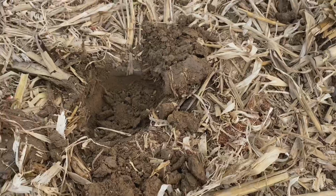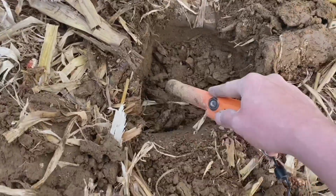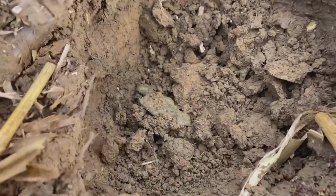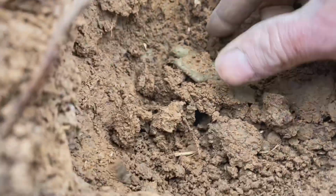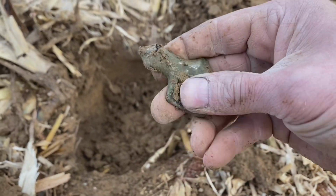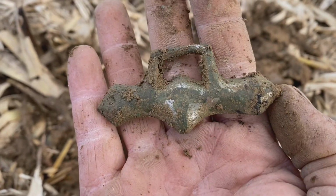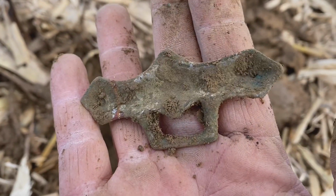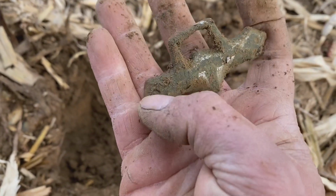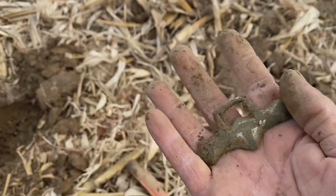So down in here, there's something that's a solid 30. I'm not sure where it's at here. It might be still down there. Nope, actually real close. Oh, right there. Green. I don't know what it is though. Huh. Some decorative piece from something. It looks like it would be old. It dates back to the old house he was talking about. Not sure what that is. It might have been just two little holes in it. It might have been off of a drawer maybe or something. I'm not sure. If anybody knows, let me know. But yeah, it only takes a few inches.